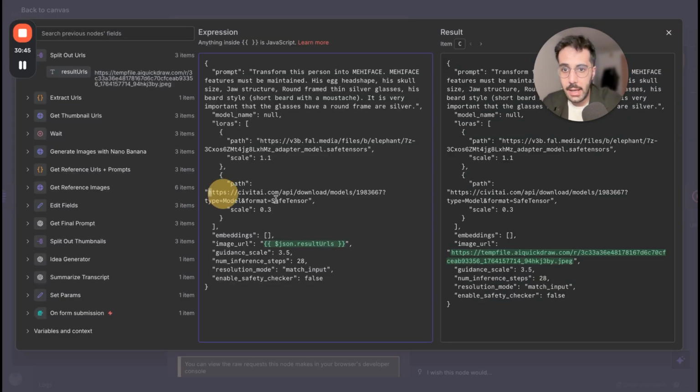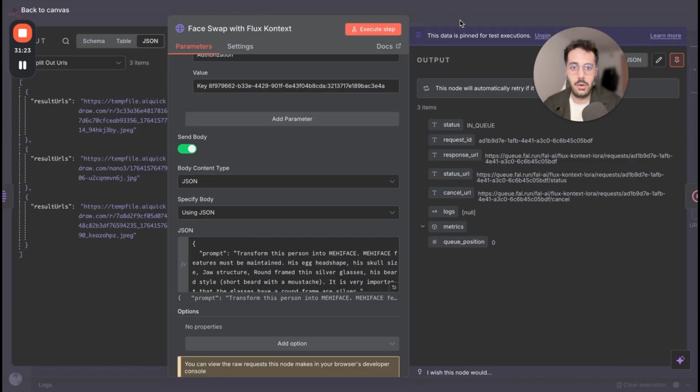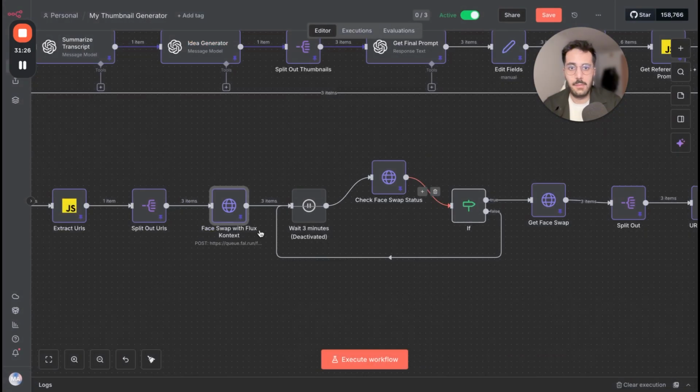And I also added this. This just enhances the quality and the facial expressions and the facial structure when using a Flux model, so I recommend you use that. This will just make sure that it actually looks like you, and it reduces the AI effects in an image. And the scale, just keep it low, below 0.5. Again, you can test it out. And then the embeddings here, we just have the image URL, keep those the same, and that is it. And then you can go ahead and execute the step, and then we will just wait.